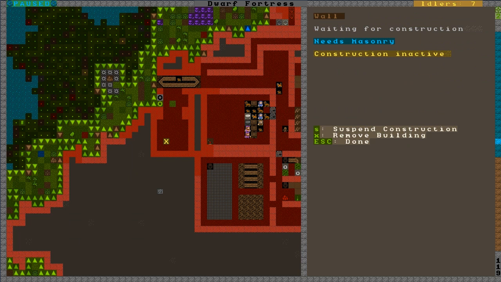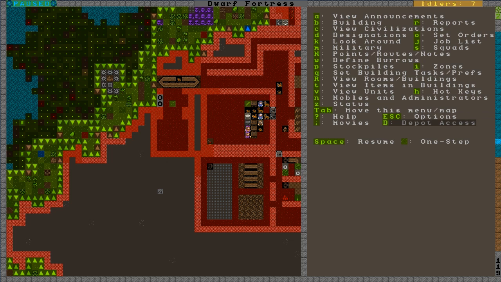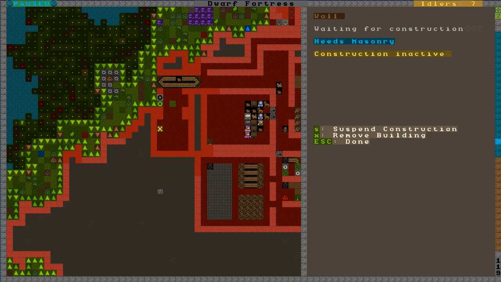So the caravan needs a place to actually be able to park and to sell their stuff. And so I built here a 5x5 area to fit the trading depot, and I hooked it up to my base. That way, if we get invaded while the trade caravan is here, I can lift the bridge, and it will protect the caravan as well as my base.